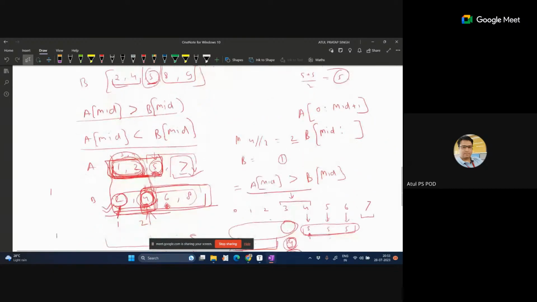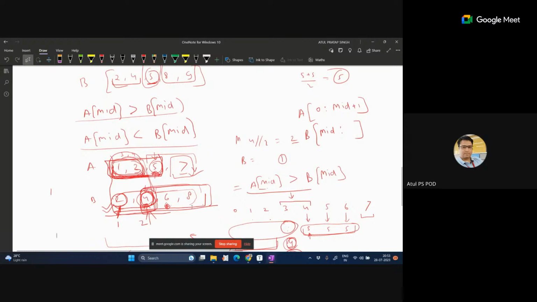And if a mid is greater than b mid, we will pick the first half from the first list and the second half from the second list. Opposite, if a mid is smaller than b mid, then we will pick the second half from the a list and the first half from the b list in the recursive call.